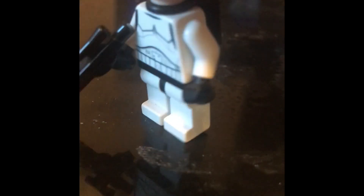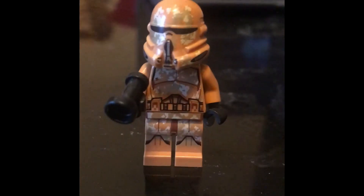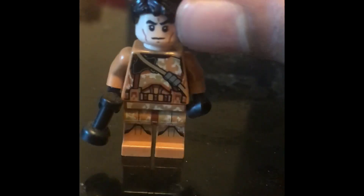He's also wearing the backpack that he uses, so this is quite special. Next we have a Geonosis Piranha trooper — these are special ops troopers — shown here in his Geonosis armor. This is the Geonosis Piranha trooper unmasked; as you can see, he has the same gun and a short, sloppy haircut.